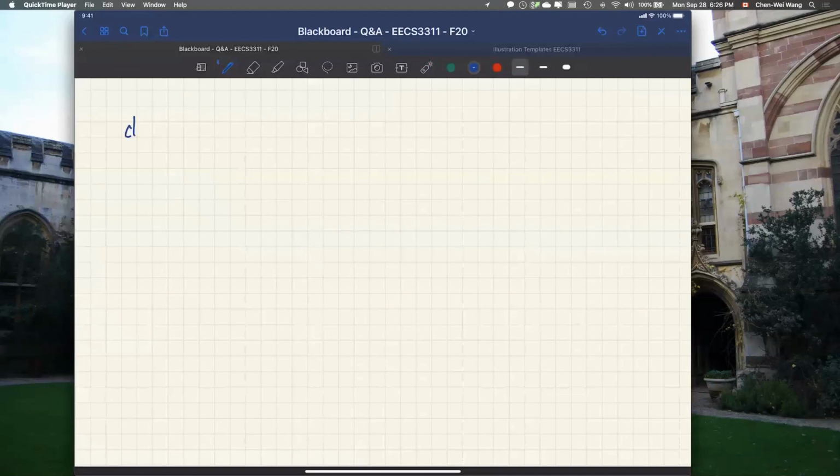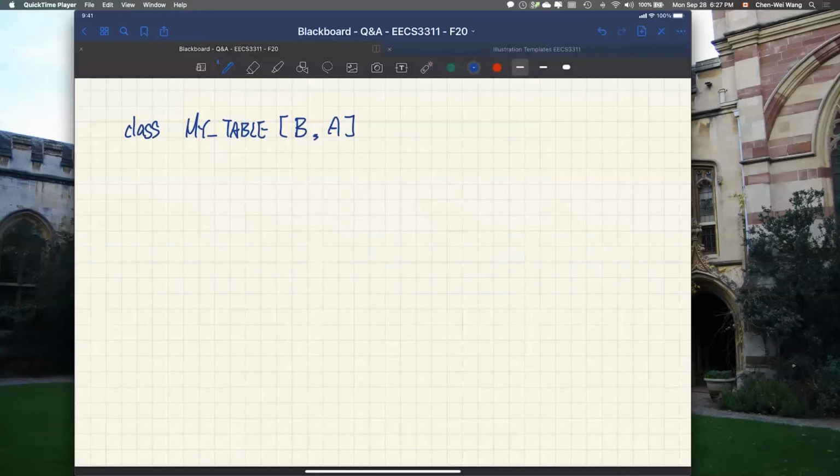I'll say class, and let's say my table, with B and A as generic parameters, assuming that B is not an existing class, and A is not an existing class either.